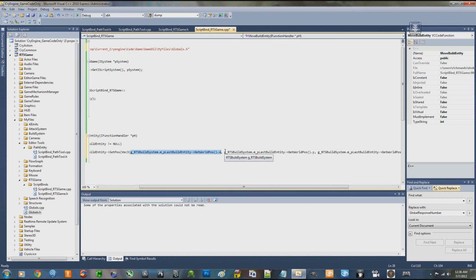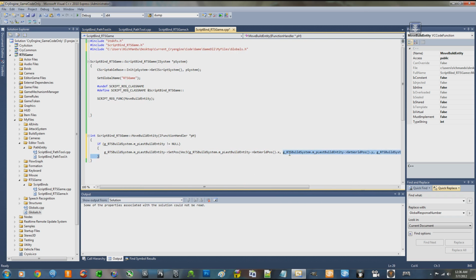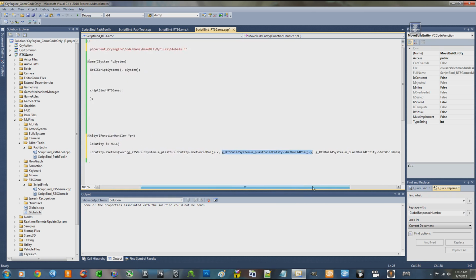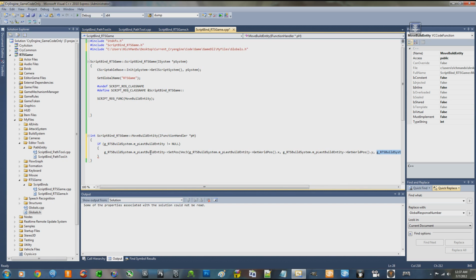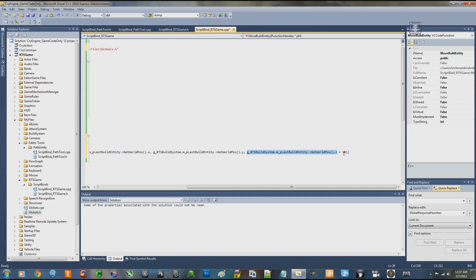The y position of the vector is going to be the y position of where our entity is already, and the z position of the vector is going to be the current z position of our entity plus 50. So basically, it's going to move it 50. The entity's function SetPosition is going to set its position plus 50 in the z-axis, just like that.